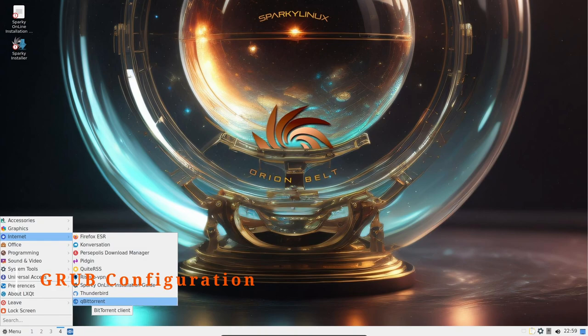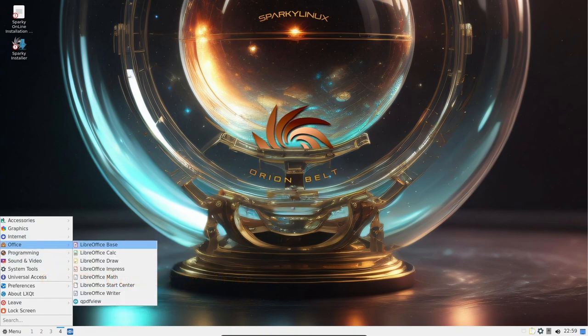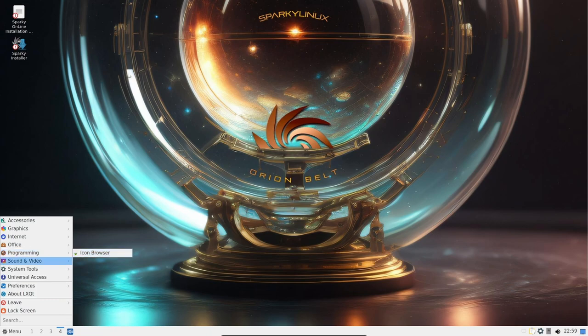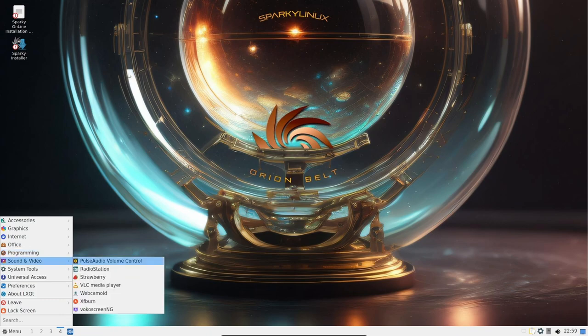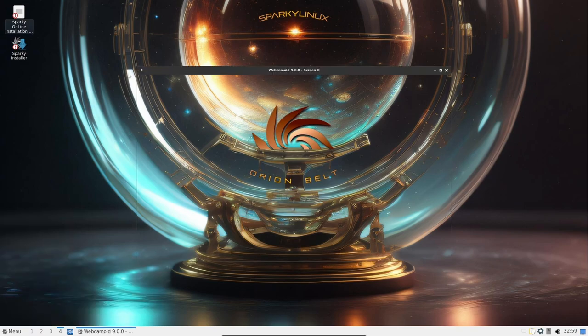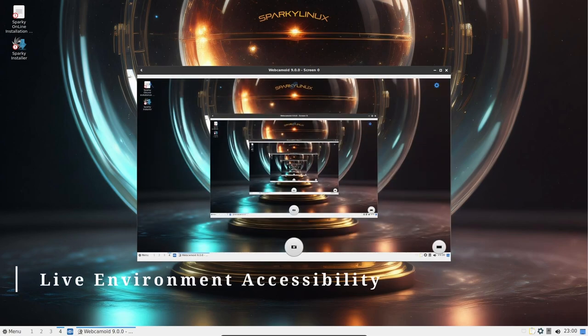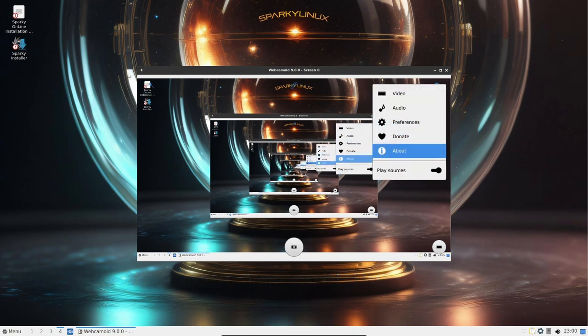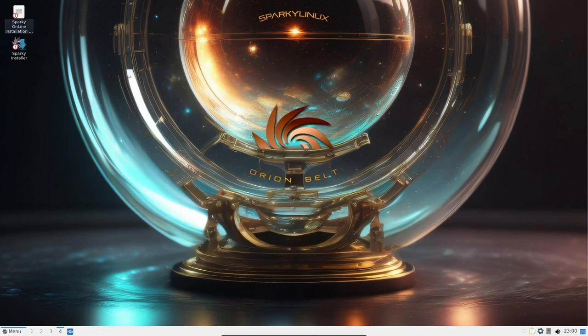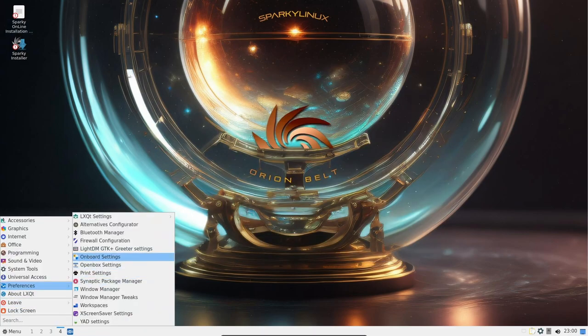Sparky Linux offers a note about the execution of OS Prober to detect other bootable partitions. While the system defaults to not executing this process, Sparky provides a GRUB option to detect other operating systems if necessary. For those who explore Sparky Linux without installation, the live user password for the live environment is "live", ensuring easy access to the operating system's features and functionalities.